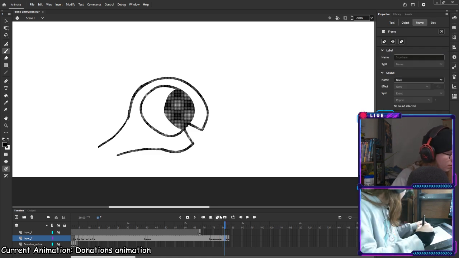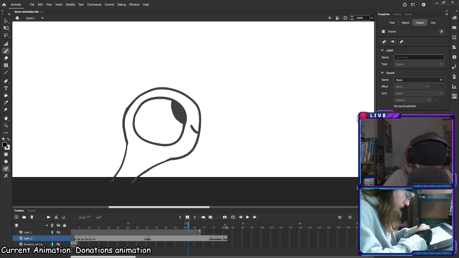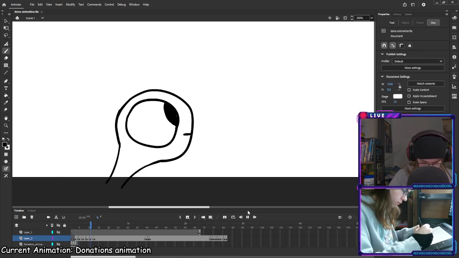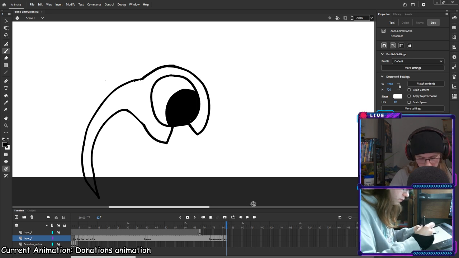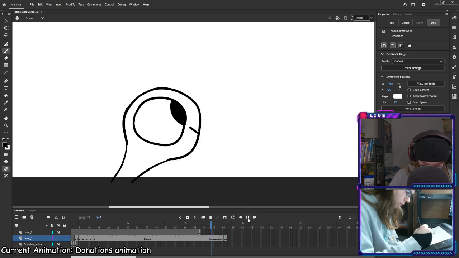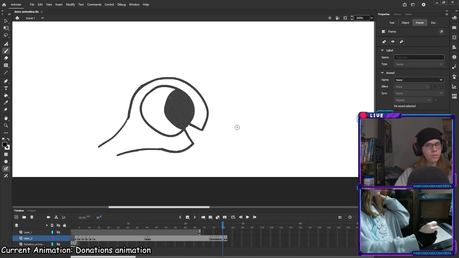And we only need 1 more frame for this part. That'll just be the frame to smooth between those two.